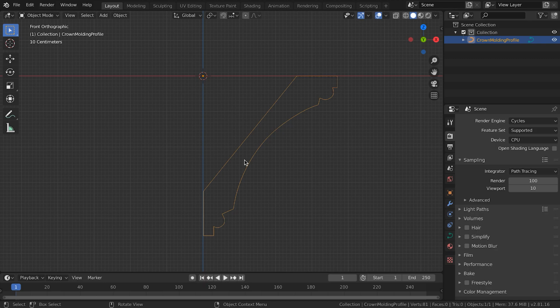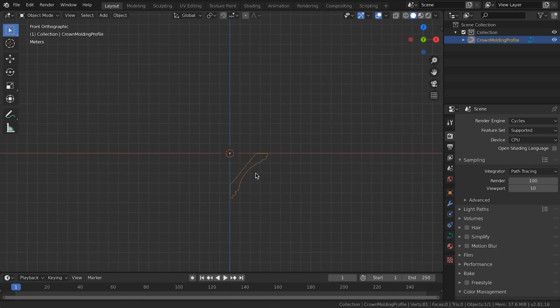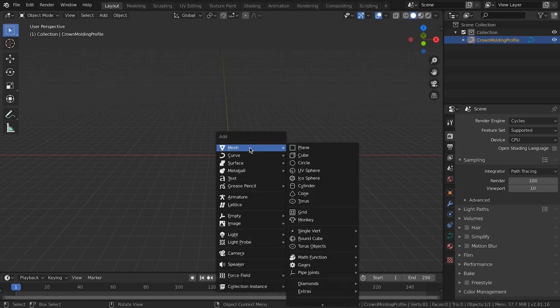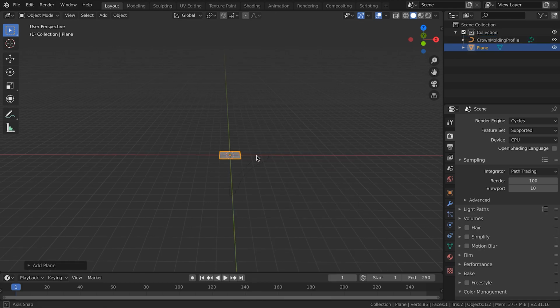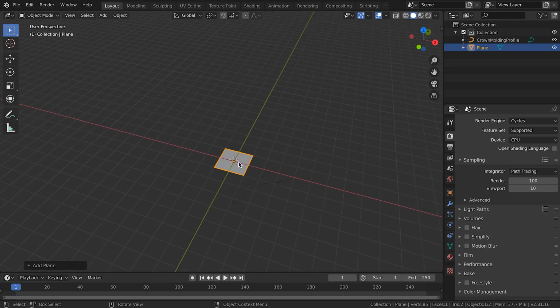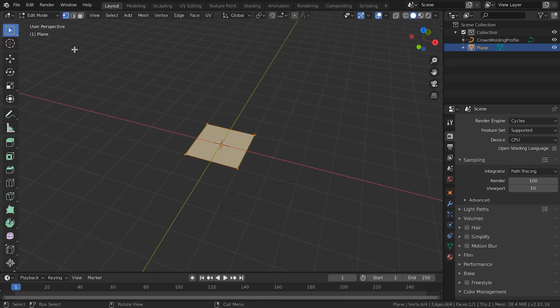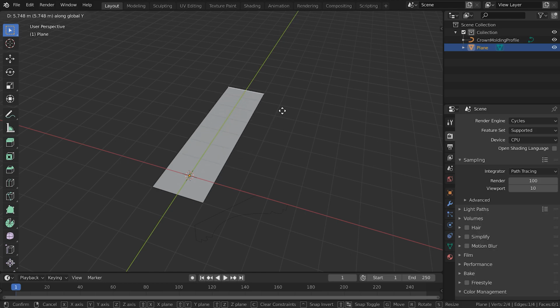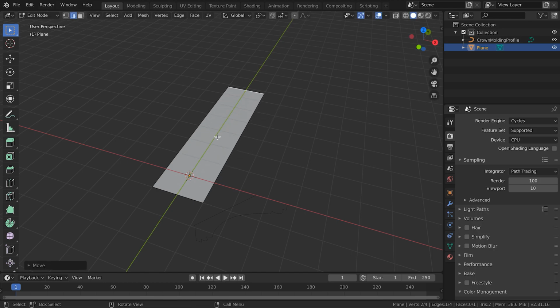So now let's make a very basic hallway. So I'm just going to hit Shift A to add a plane, and then I'm going to go into edit mode with tab, and I'm going to go into edge select mode up here, or you can hit 2. And I'm going to drag this one on the y-axis to kind of make a hallway. And then I'm going to hit Control R to make a ring cut, and I'll just move that here. Control R to make another ring cut.